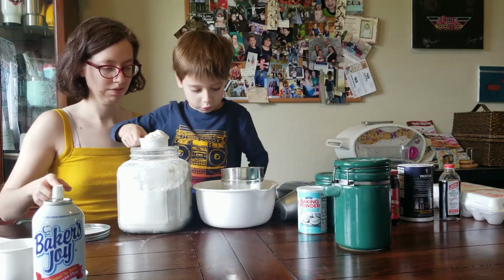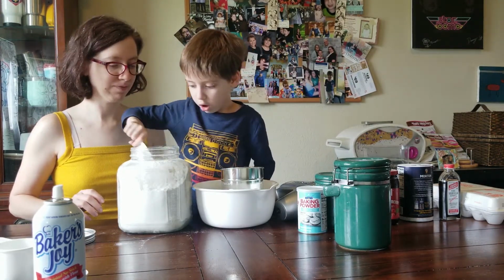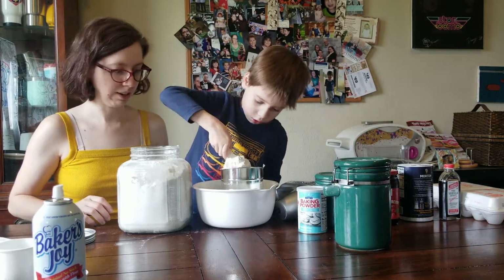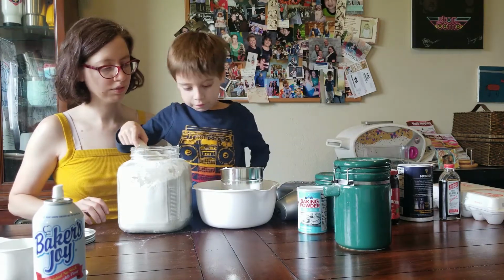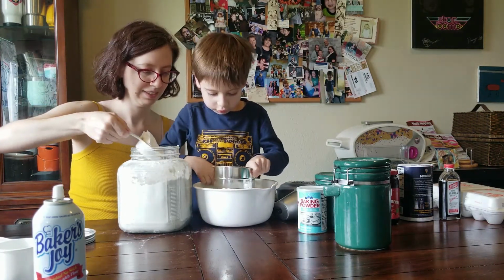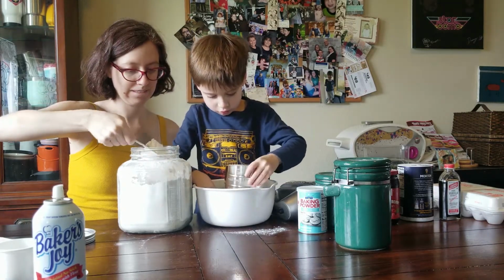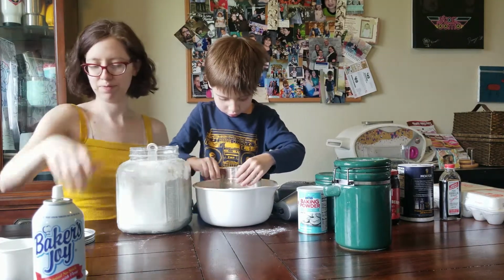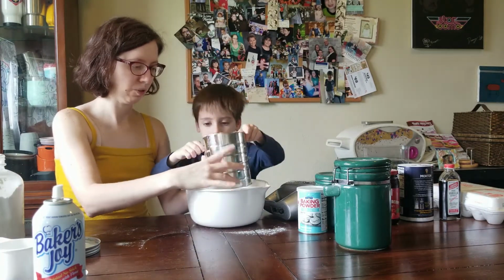Okay. Well, we have more flour than usual. I added more. You added more? Mm-hmm. Great. It's cool that you noticed that we have more flour than we did last time. Let's sift it up. Hold it while I sift. Yes, I will help you hold that.